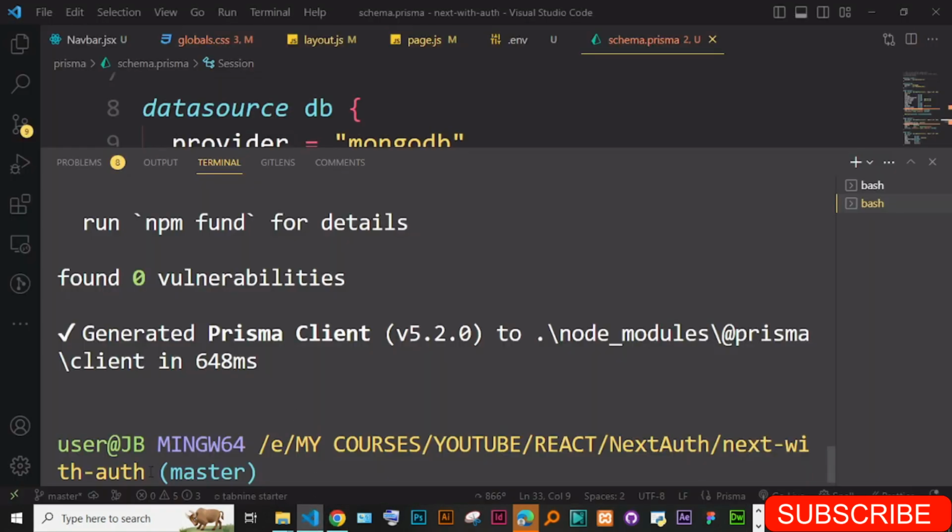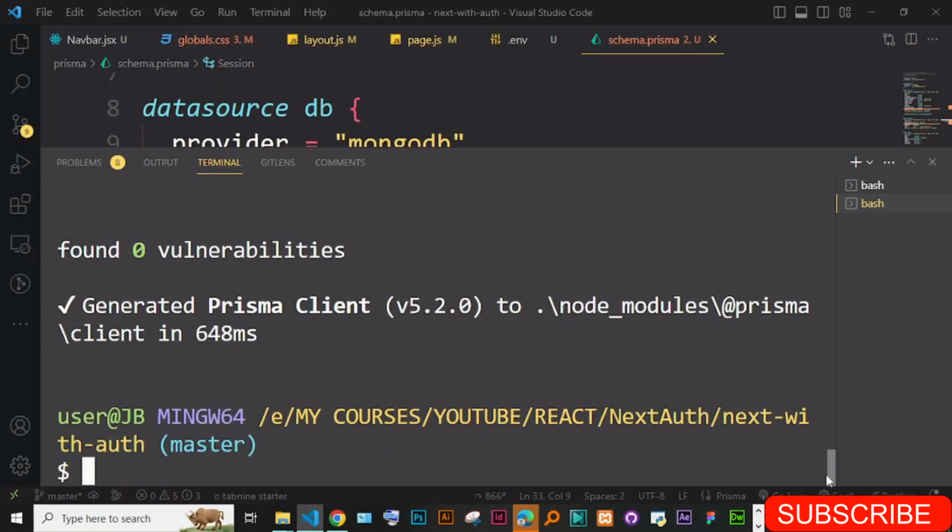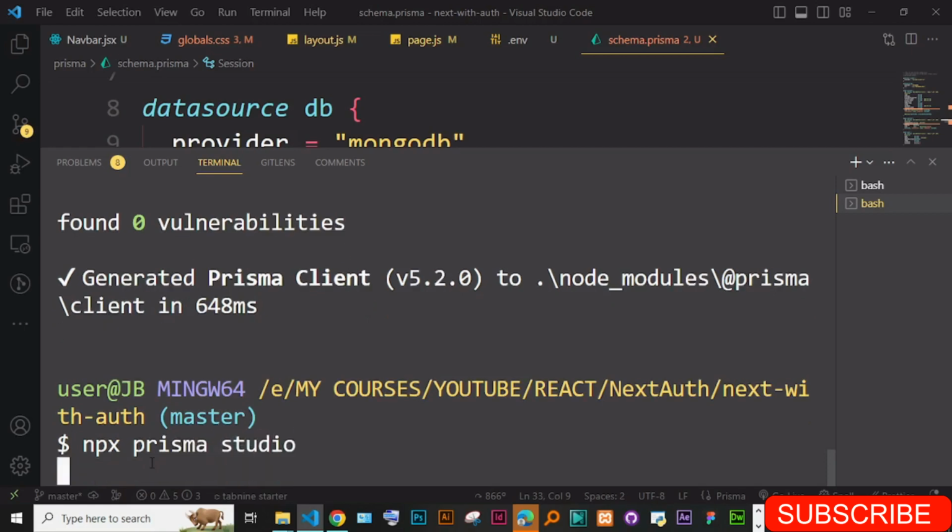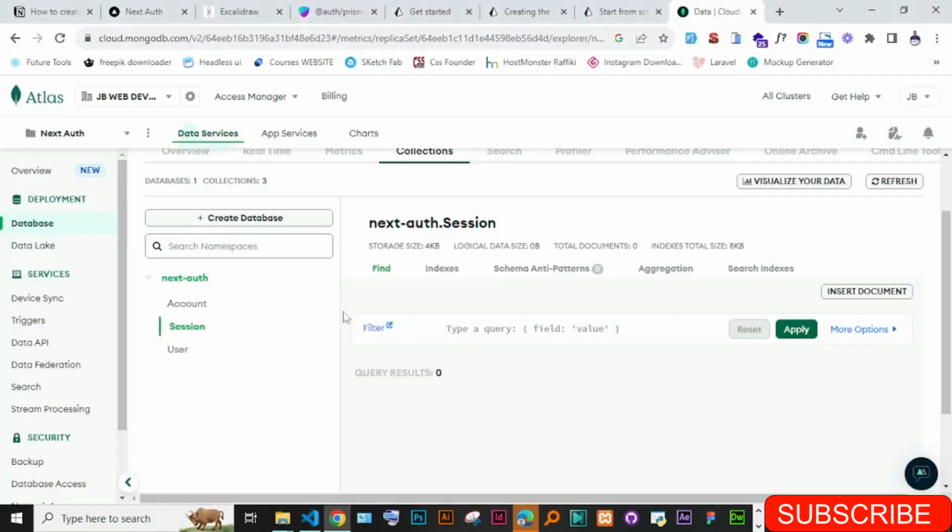And another thing you can do, you can visualize this. You can say npx, I think it's Prisma Studio. Okay, you can run npx Prisma Studio to see this database. You can start seeing your database in the browser.